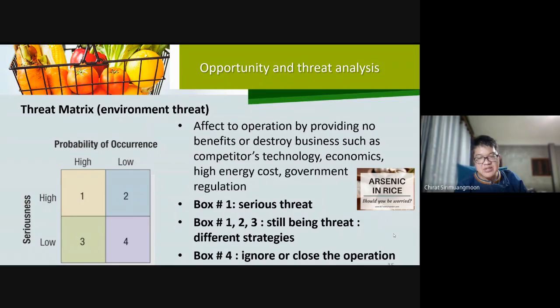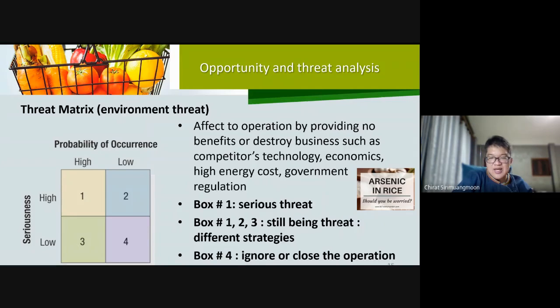Why would I say it's serious? This is in box number one. It's serious because it has the potential to cause cancer, so skin cancer or cancer of other organs. So this is a very serious problem. If you know this one, you will know how to solve it. In this case, you need to provide some information or try to control the raw materials from the farmers.